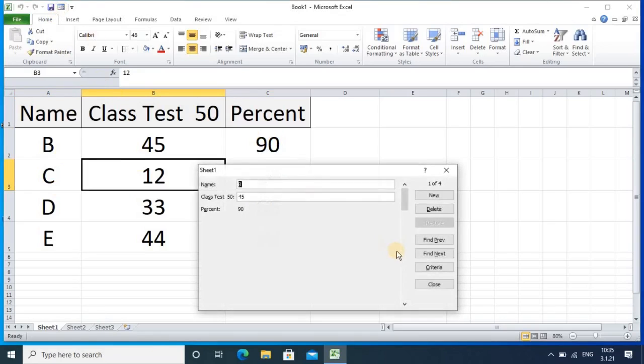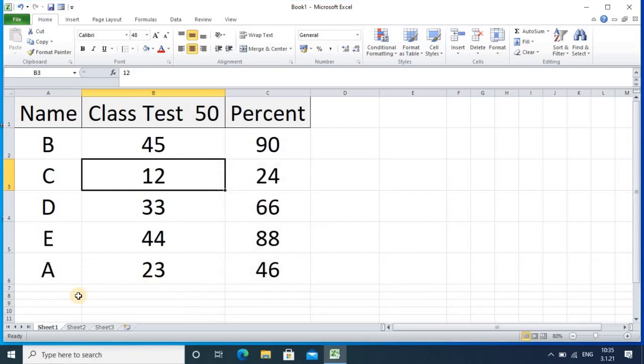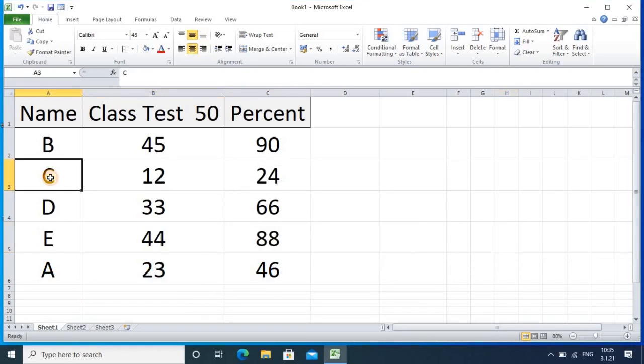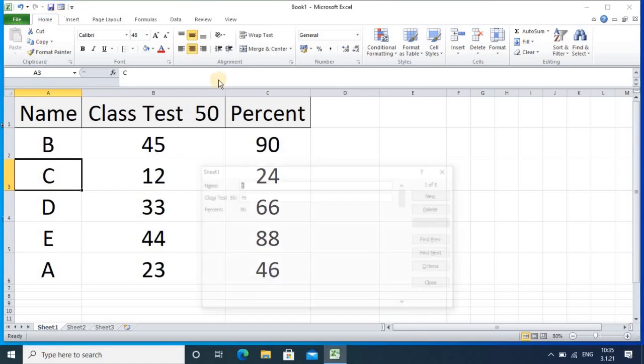So if I click on this form, only two text boxes are there. The third one is a non-editable value because we have the formula there. Now we see how the new option works. When you click on this new button, you can add a new record there. So here I am adding the marks, and then I select close, so that record is added at the end. This is your record.